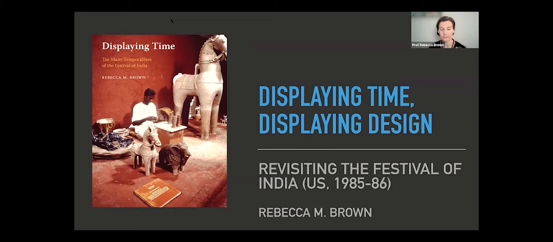Economically, India was also loosening its strictures on trade and liberalizing its economy, as we all know. At the end of the decade in 1991, not only did the Iron Curtain come down, but India officially opened its economy to global trade, the culmination of a decade-long move in that direction. For India, the festivals offered another benefit as well, increased tourism.